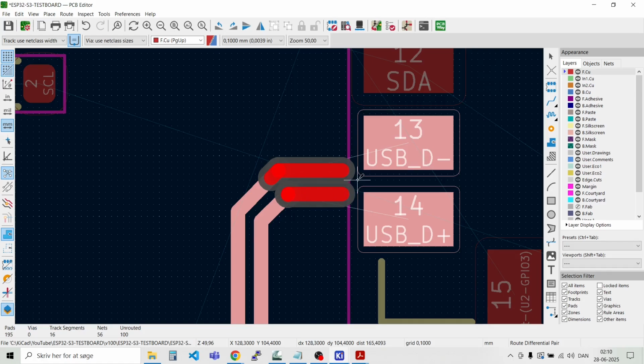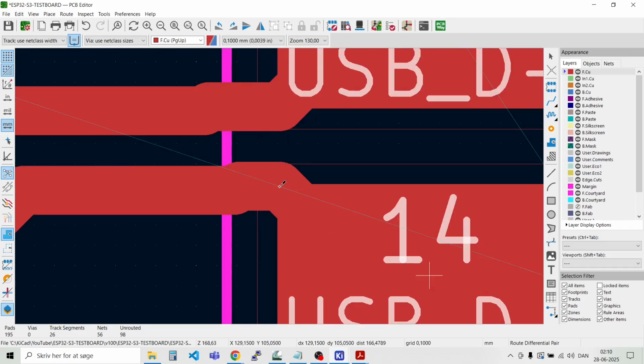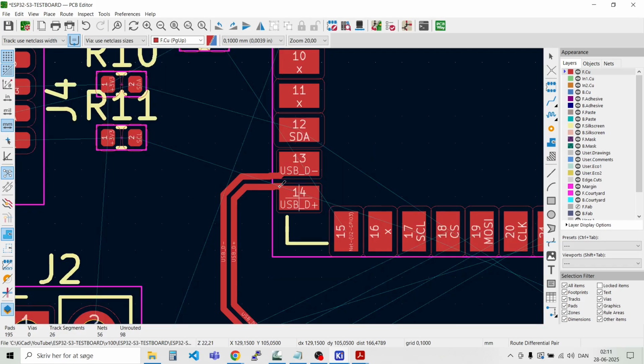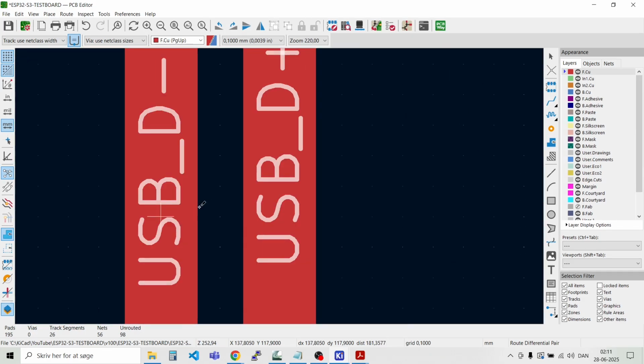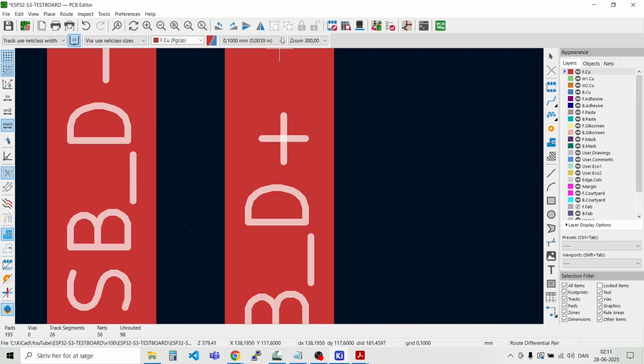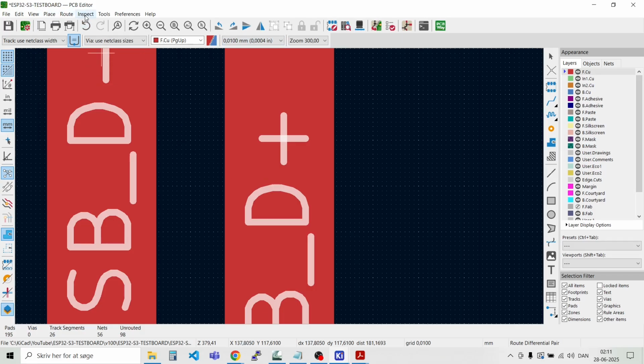Yeah, this looks better. Like that. And we can just verify that we have 0.15 millimeters in between here. So let's go and have a smaller dimension, and then we can say inspect, measure tool. And we have 0.15 millimeters here as specified. And we can just go back to 0.1 millimeters.